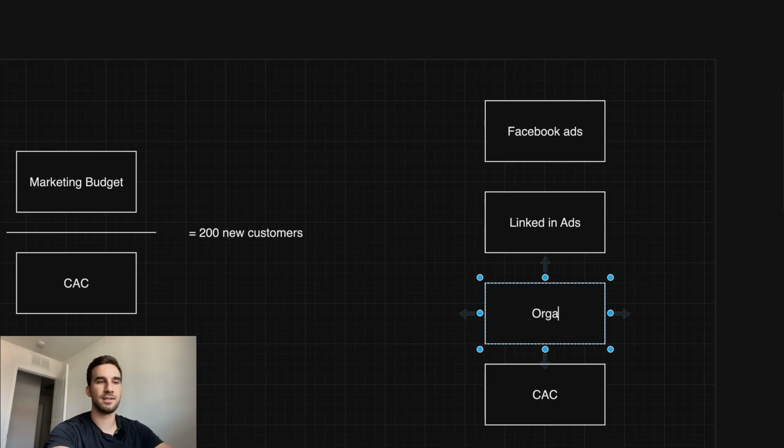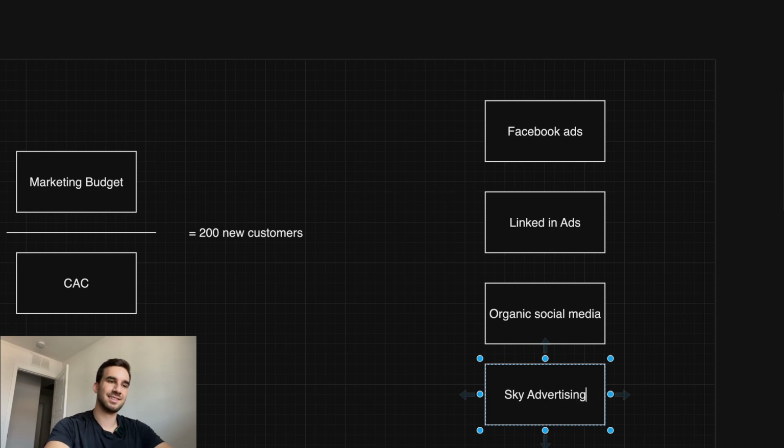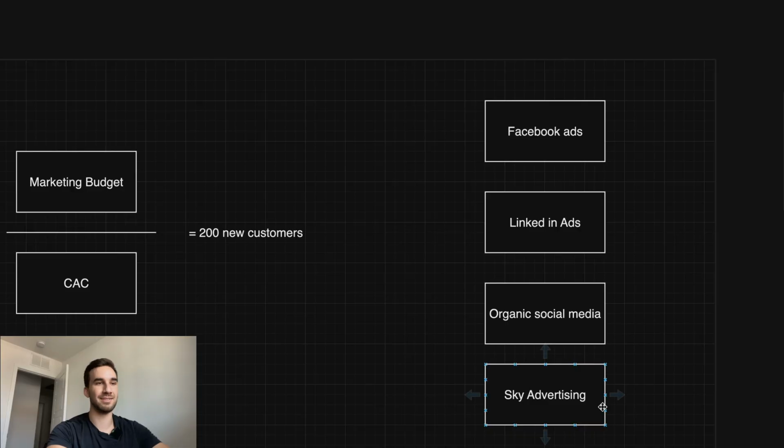And then let's just say that you're one of those companies that uses airplanes with the banners. So, sky advertising. Which, by the way, what a horrible way to advertise. How many impressions do you think you get pulling a banner with one string of text? I bet that's the most expensive way to advertise ever.